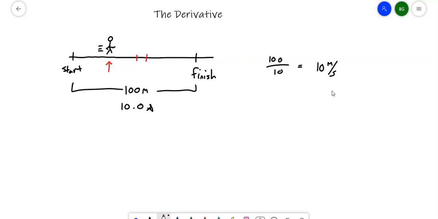But that speed's not constant. It's not like this guy was running 10 meters per second the entire race. He started off well below 10 meters per second, and definitely accelerated to over 10 meters per second, and then held on to that top speed for some period of time. But before the days of Newton and Leibniz, there was no way to know this person's speed at this exact moment in time. The best we were able to do is to find average speeds, kind of like that. And there's a good reason for that.